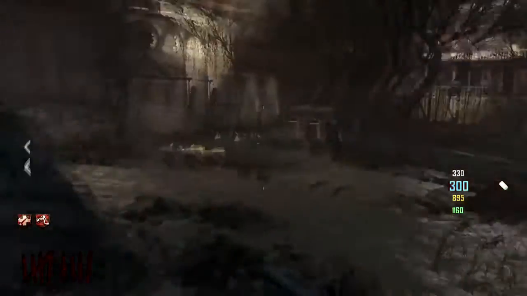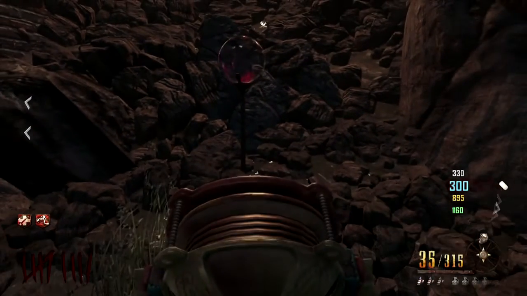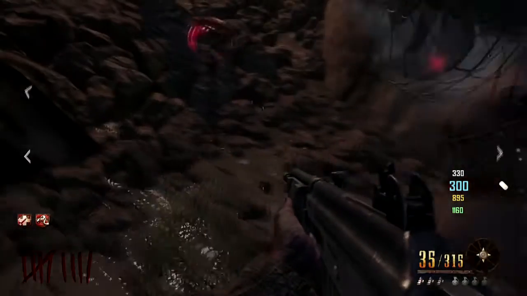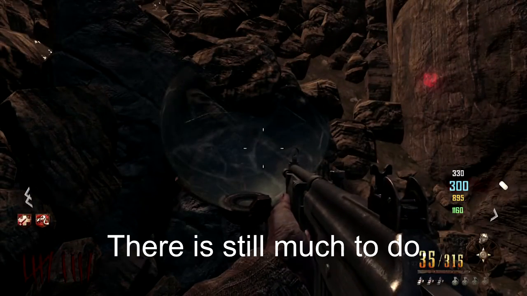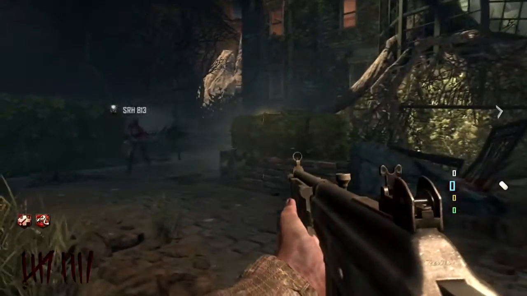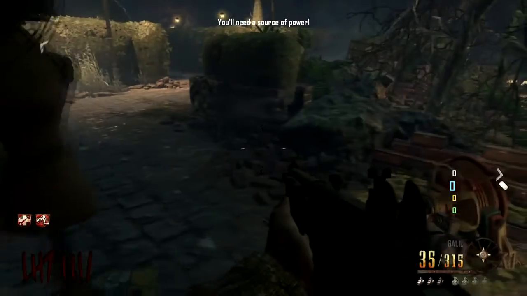The third orb is next to the church. There's a little cemetery there, some gravestones around the back corner of these rocks. And the final orb is through the mansion outside to the back of the house. Damn heavy.